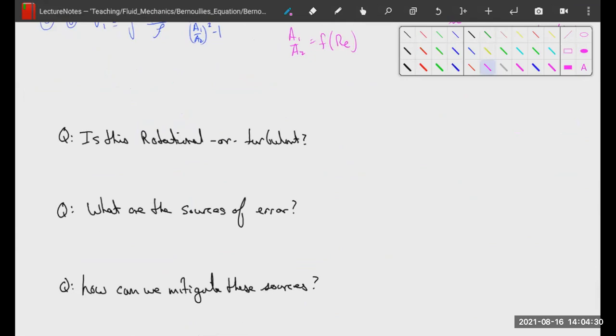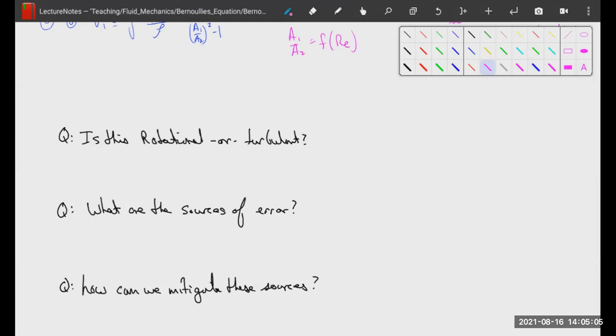Knowing that there's turbulence, right? Knowing what I told you about the overshoot, what are the sources of the error in this measurement system? Where does our model break down and how does it affect our result? So remember, we talked about conservative and non-conservative models. Here I want to know, what are the sources of error, and do they cause the velocity to be higher or lower than it actually is, right?